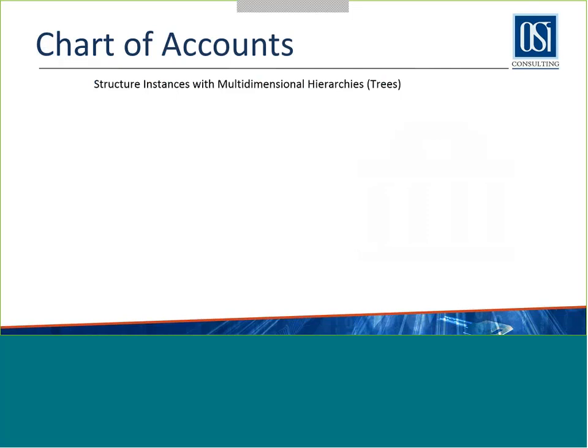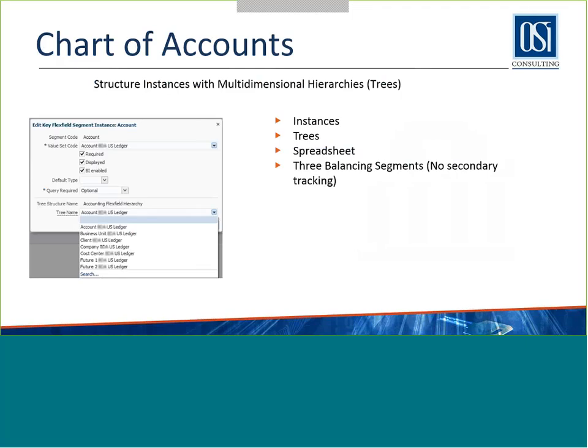So in Fusion, the chart of account model is framed around the concept of a structure of a chart of account. So what that does is, with the chart of account structure, you can extend a structure into multiple instances. And what that does is, each instance can have its own value sets. So you can use a single defined structure across multiple entities, multiple ledgers, multiple even instances, and then have different values within each of those extensions of that same structure, so that your shape and dimension of the structure of the chart is the same, but you are able to then control the values separately.